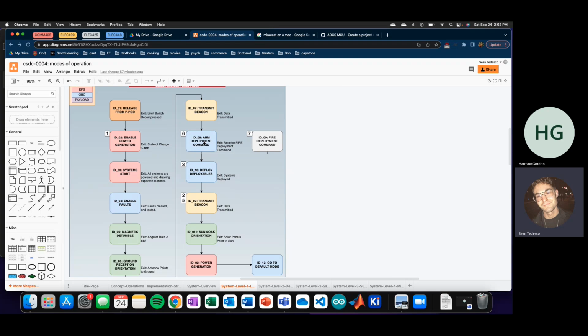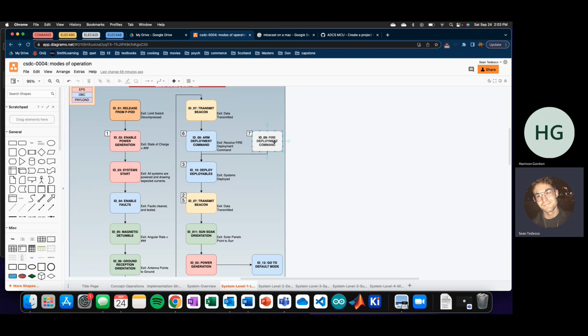The reason we need to implement deployments, there's a few reasons. Primarily, for our antennas, their length exceeds the longest dimension of the CubeSat. So we have to compact them inside so they fit into the deployer. But then, of course, we want them fully extended for maximum throughput, so we have to deploy them. And so we implement an antenna deployment system.